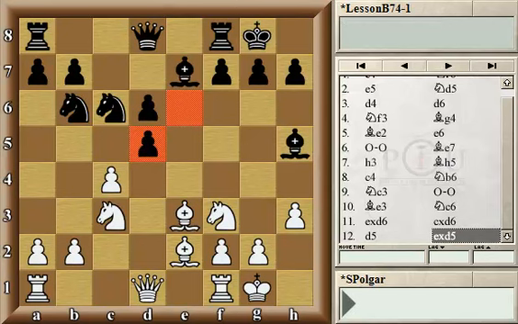Now white could have captured back with the pawn or the knight, and it's very important to recognize that after white captures the pawn on d5, black will have an isolated pawn on d6. However, that only has importance if white does not have a pawn in front of it.